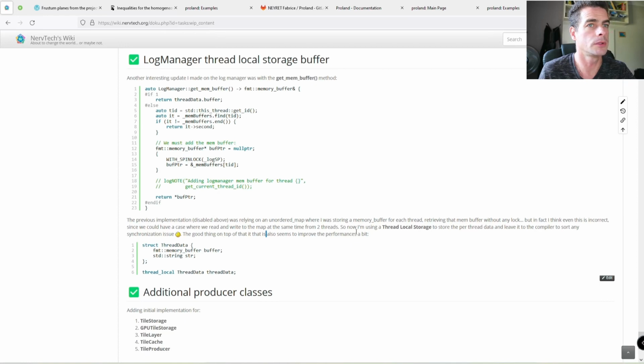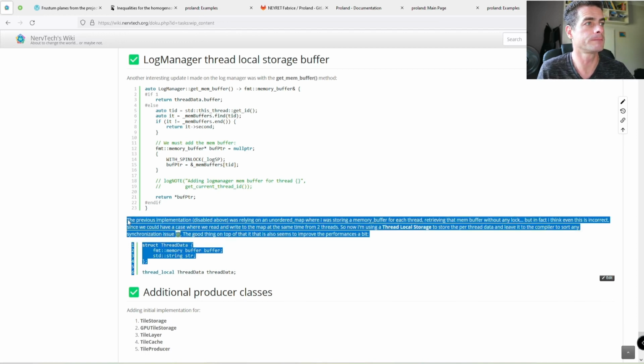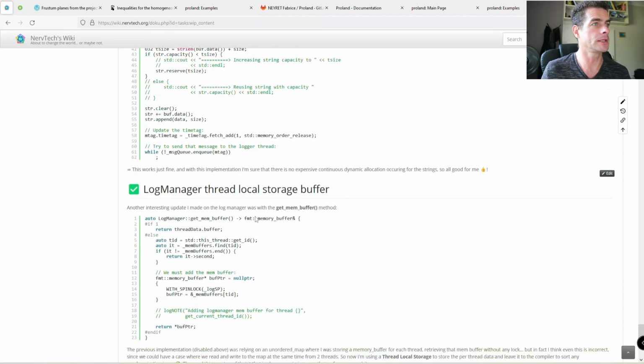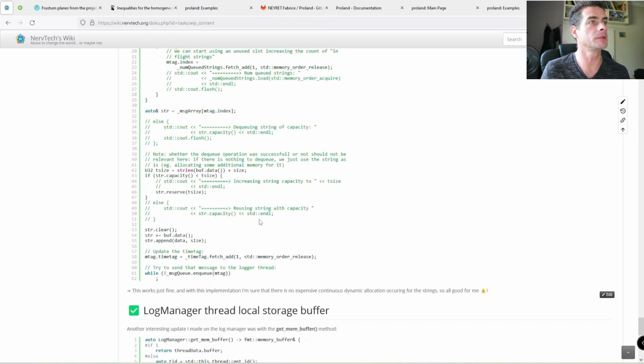Yeah, no. Okay, I didn't provide any actual measurement of the improvements, but yeah, it really feels like it's improving the performances a bit. So I think I have covered everything I wanted to cover concerning this log manager implementation.